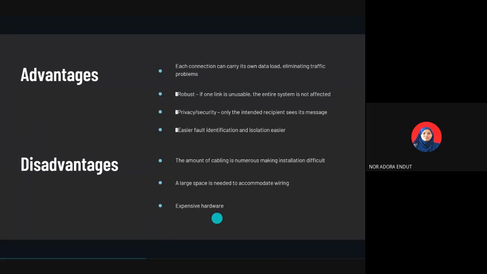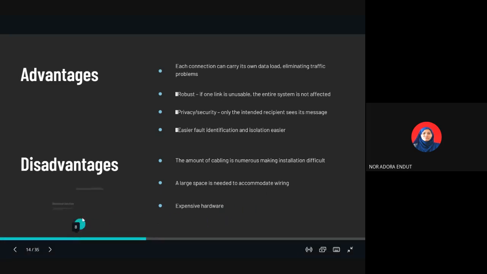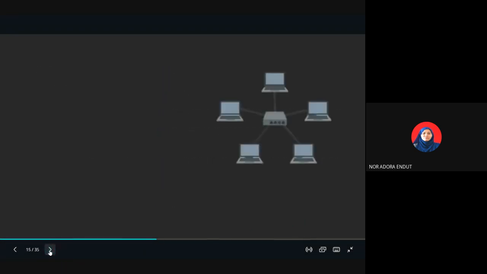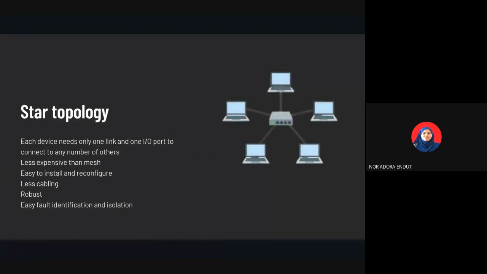Macam contohlah kalau kamu guna wired line dan macam dalam campus kan, you need equipment rack, you need all the switches, you need all the routers kan. Okay, so that is the disadvantage. Okay, so dalam keadaan zaman sekarang, usually we do not use a mesh topology unless for private networks. Okay, but you need to know lah, okay, there is possibility to do that. Okay, what we usually do now adalah kita gunakan star topology.